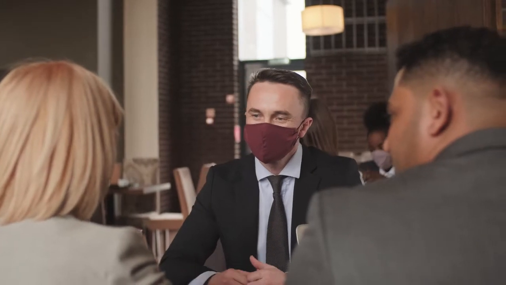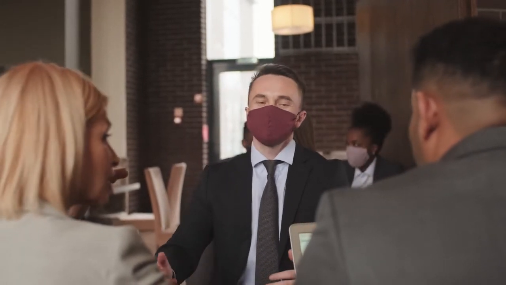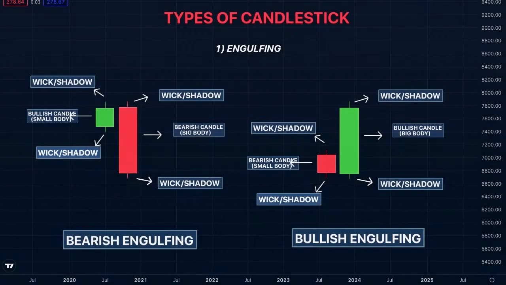Without further ado, let's get into the 5 main types of candlesticks we need as a trader. 1. We have engulfing candlesticks. Like I said previously, I would be talking about the importance of the body and strength in a candlestick. An engulfing candle is a candle which is 3 times bigger than its previous opposite candle, which implies that the 3 times bigger candle, either bullish or bearish, is in control at that point.